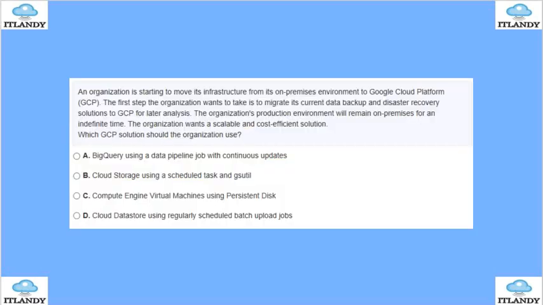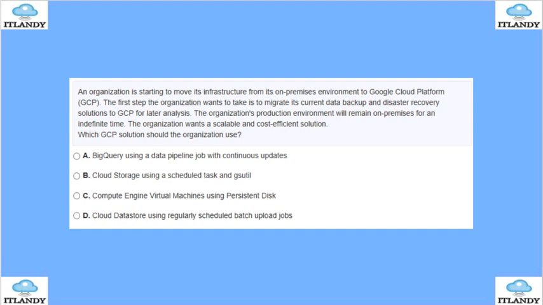An org is starting to move its infrastructure from its on-premise environment to Google Cloud. The first step is to migrate the current backup and disaster recovery. The org's production environment will remain on-premise. They never plan to migrate it. The organization wants a scalable and cost-effective solution. What should they use?